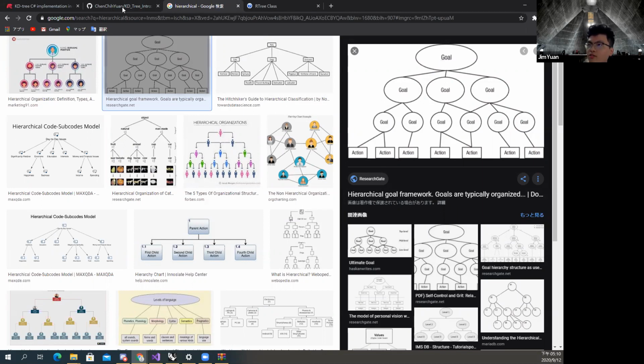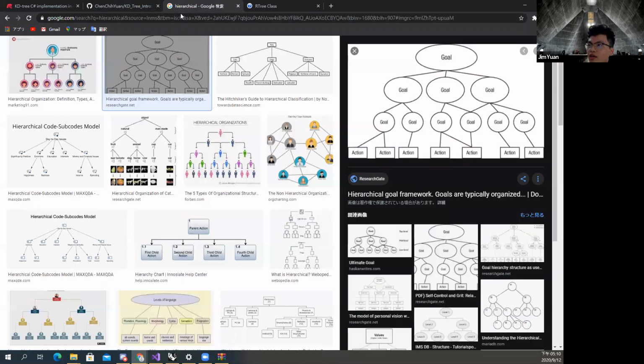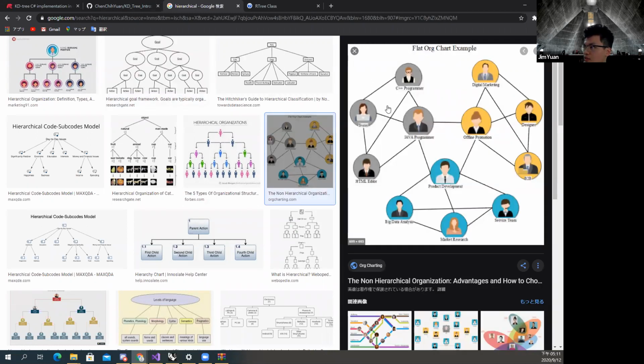But once you have a cycle here, the levels get confused. Why does this make it confused? For example, this one is not a tree. This one identifies the graph information between the two people inside this picture, but you don't know the hierarchy. You don't know who is on top of this relationship.